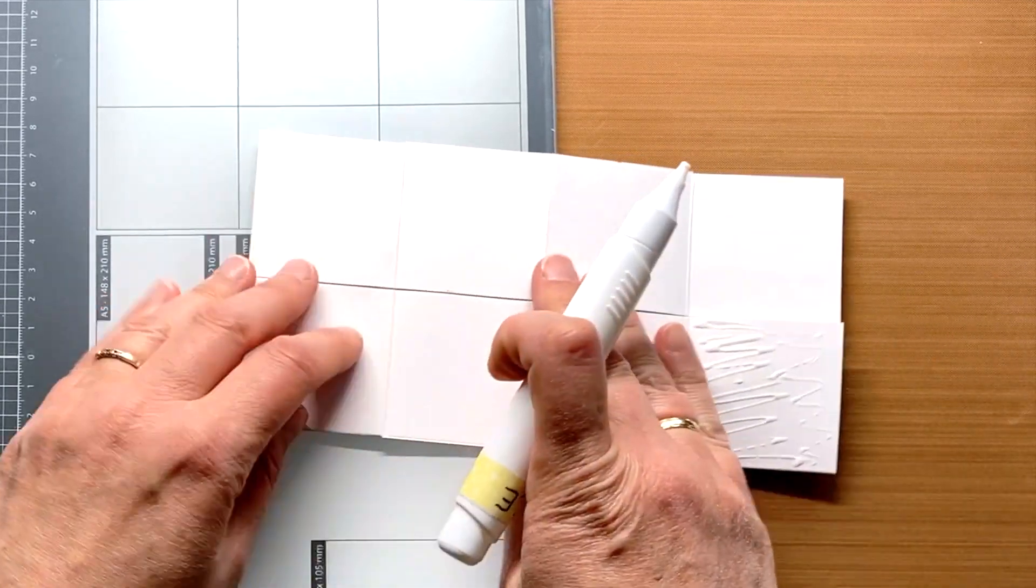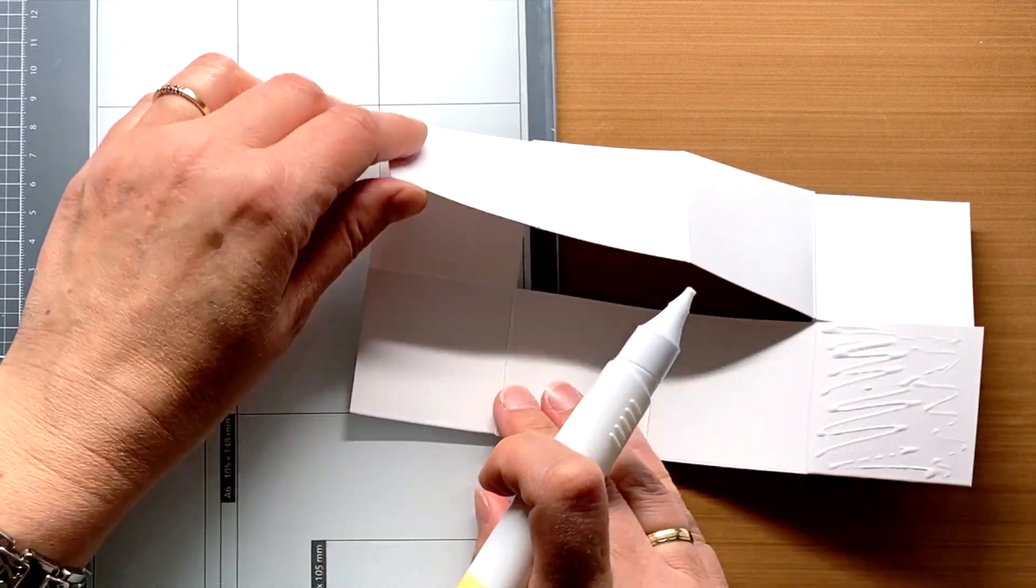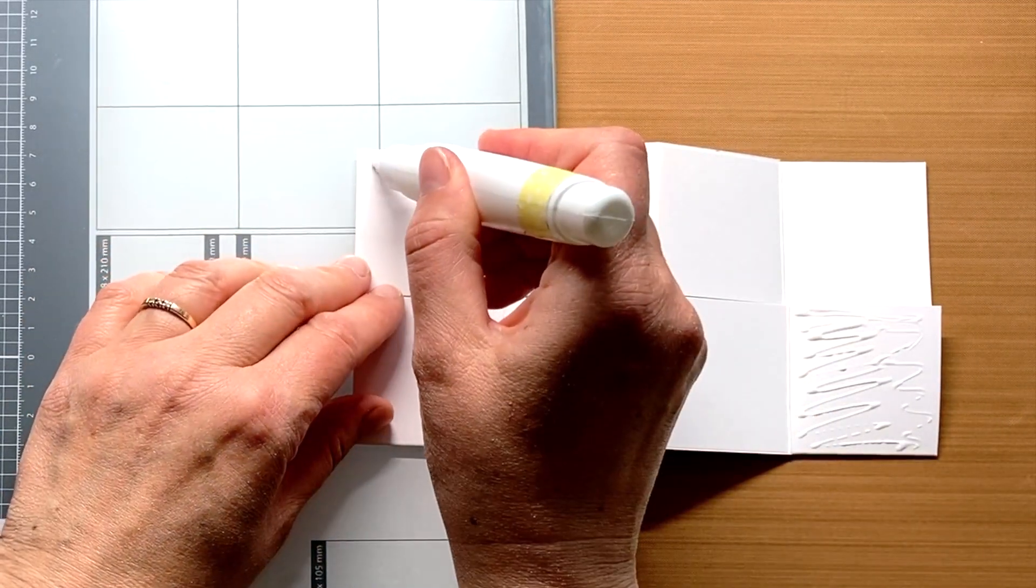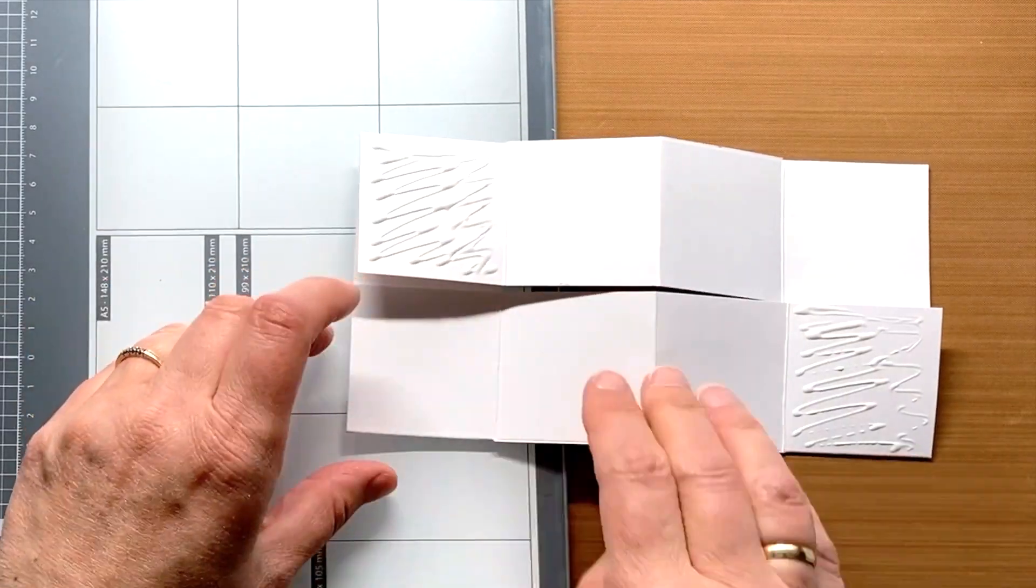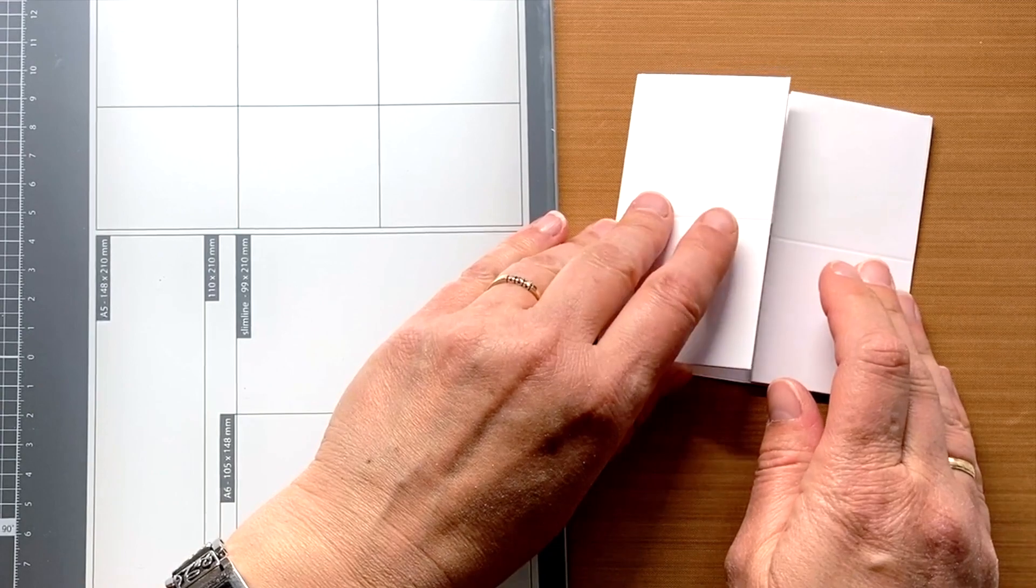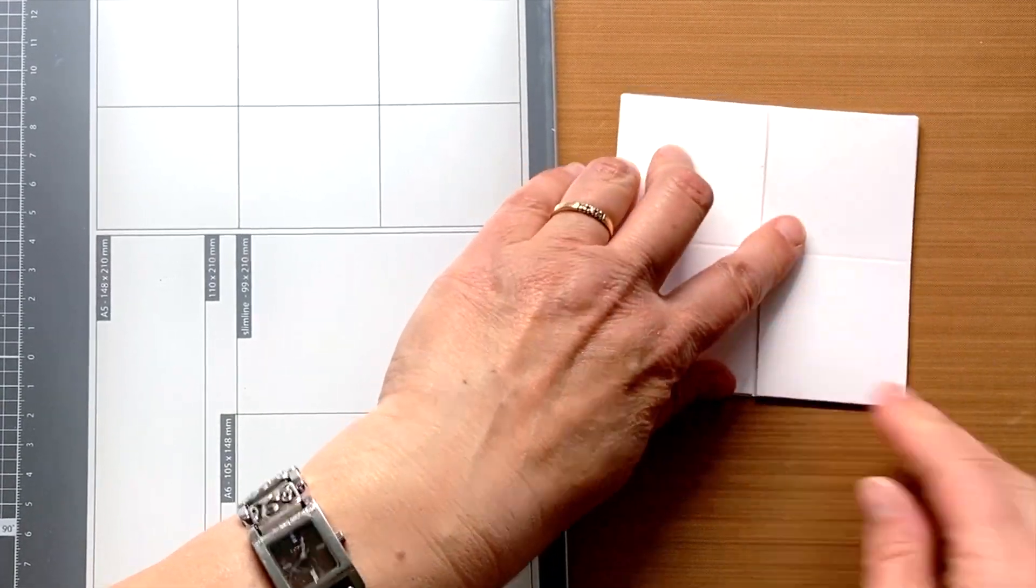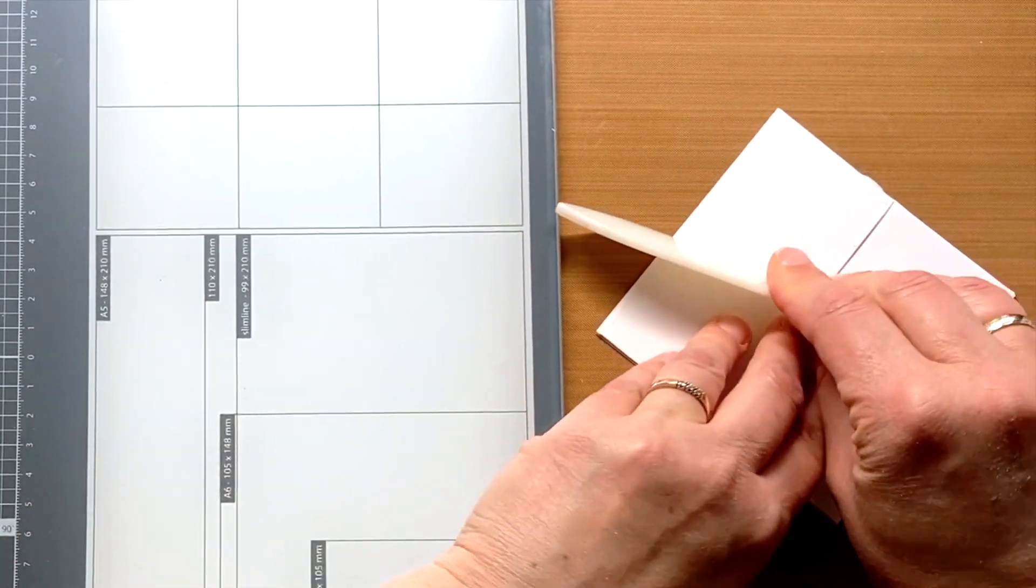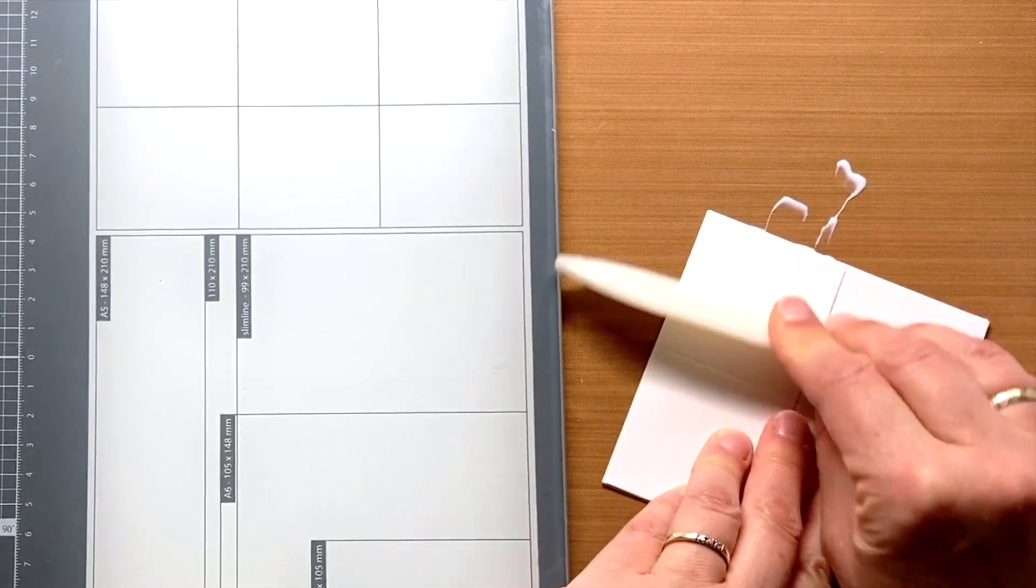So the glue is going to be on a compartment where the bottom is still loose. See I have glue below and this one is still loose. So then I have to do glue here, and then I fold it closed. I push on from the inside to the outside so that the excess glue comes out and also the edges are secure. Excess glue I wipe away with a tissue.